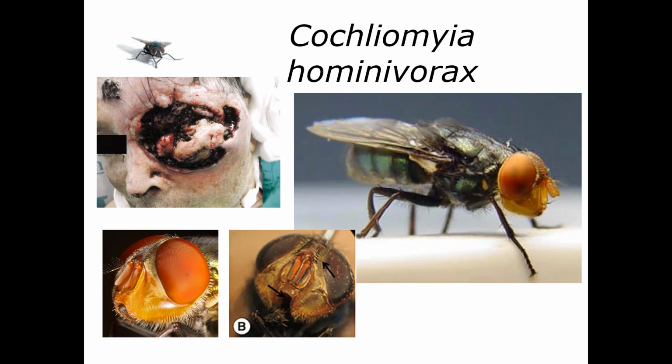However, because it is native here, if it does get back into the US in some way, it can take hold very quickly. So there is an ongoing survey program to make sure it doesn't make its way back up north. All along the Mexico and US border, there's USDA people who are surveying for this species. But the most common way that it is found is either on dead bodies or on living animals.